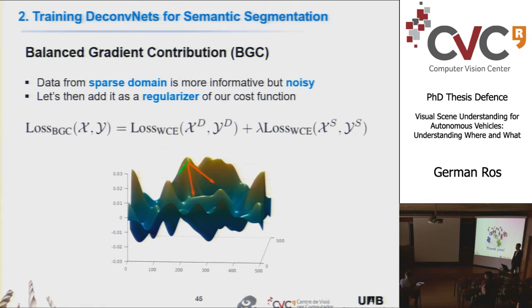So we separate the contribution of the sparse dataset and the dense dataset in the cost function, and the sparse contribution is going to be bounded by that. I was trying to get an intuition of what this lambda is doing there, and if I compare this to classical techniques in classification, it's a regularizer. Yeah, but in that sense, you have an intuition, right?